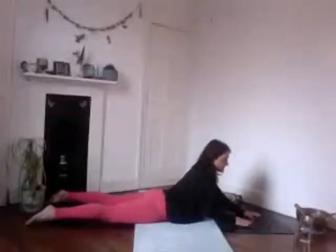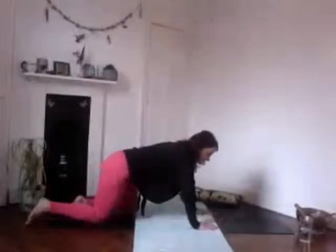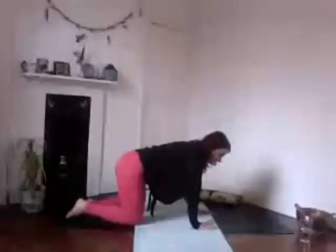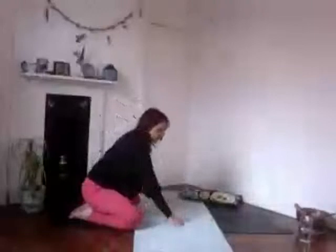And from here, start walking the hands back, come up on your knees, and then bring the big toes together, knees wide open to the sides, and then start walking the hands forward and drop your chest in between your arms. Chest and forehead dropping on the floor.